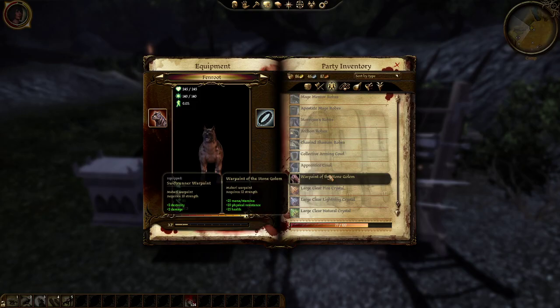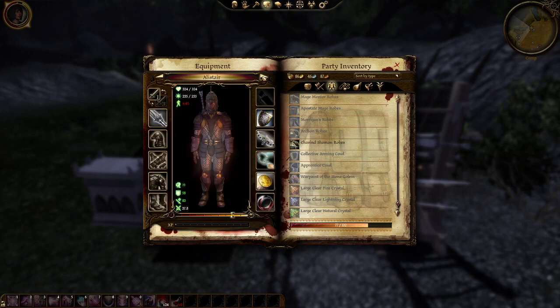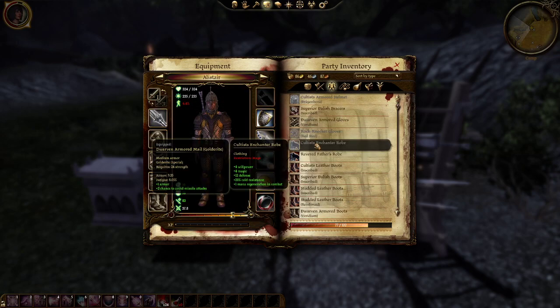Dog, you're fine right now. I mean, we've got another war paint in, but you seem to be doing fine with the Swift Runner. And you haven't fallen down, so you don't need more health just yet. Alistair, what do we have for you?